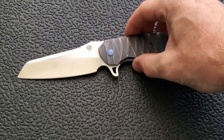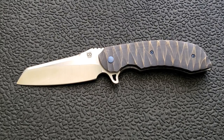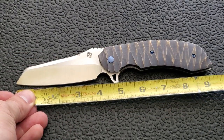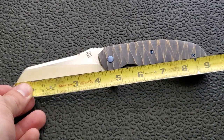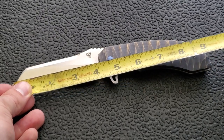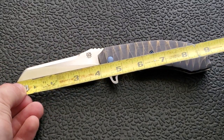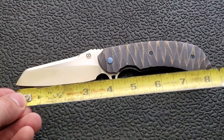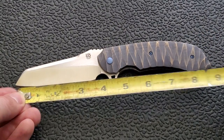Let's go ahead and get into the review of this beautiful, monstrous knife. Overall length of the full-size Wayfarer coming in at 9¼ inches overall — this is a big knife. Blade length from tip to scale is just over 4 inches, maybe right at 4 inches. The actual cutting length is about 3.75 inches. It doesn't look like it because the blade is so big, but there's actually a substantial finger choil here.